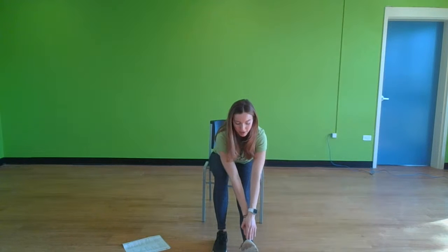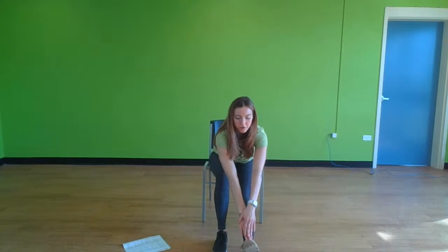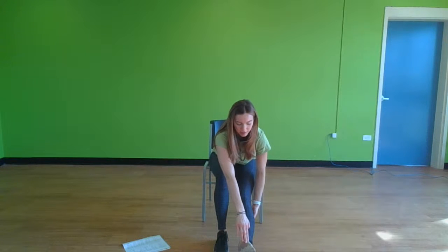Toes are the goal, but if you're at your knee, you could be at your shin, you could be at your ankle. Wherever you're at is fine, as long as you're feeling that good stretch all the way up the back of your leg.